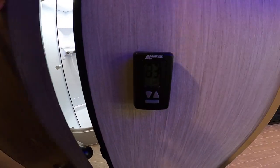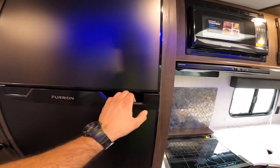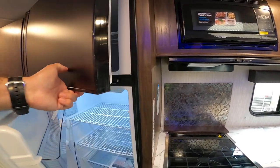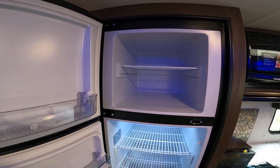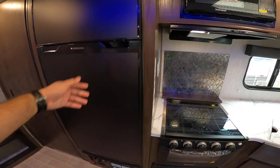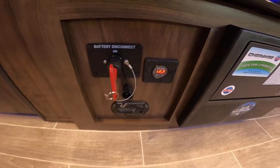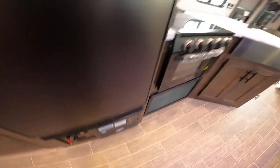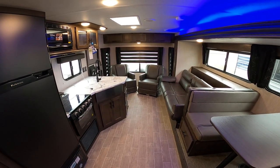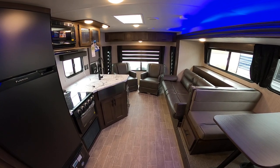Here's the thermostat to keep you regulated at the proper temperature. Big pantry for snacks. Another great feature about the Grey Wolves — exclusive for the rest of the year — is that you have a 10 cubic foot all-electric refrigerator. I'm actually running all these lights and everything just on solar. You have a switch right here to turn the solar pack — or the juice pack rather — off and on, and a voltage meter there. It will run all of your 12 volt systems: the refrigerator, the slide, awning, radio, and main power jack.